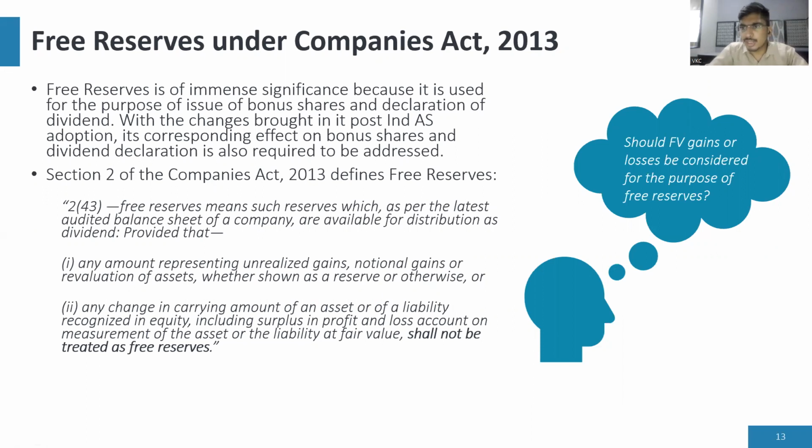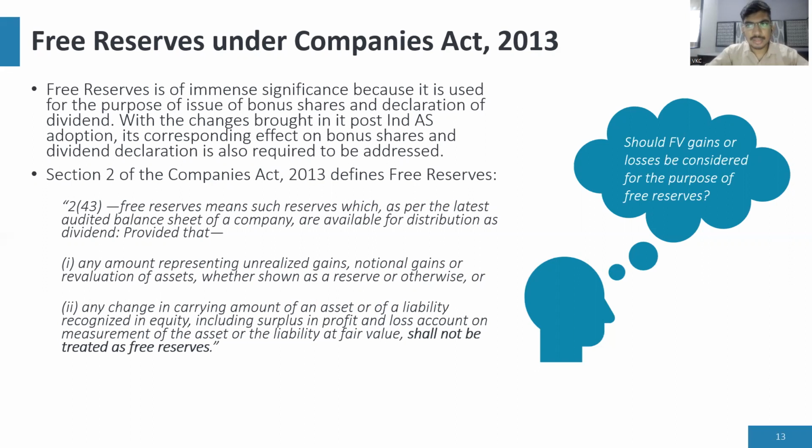They are basically changing the carrying value of the asset, coming into your P&L or OCI, but impacting your equity. So when you talk about free reserve, you are talking about the equity portion. The free reserve definition has immense significance, because bonus share issuance and declaration of dividend all consider the free reserves definition, as bonus issuance or dividend can only happen from free reserves. Hence, it's very important to understand that. However, here it says that any carrying value changes or unrealized gains will basically be excluded.